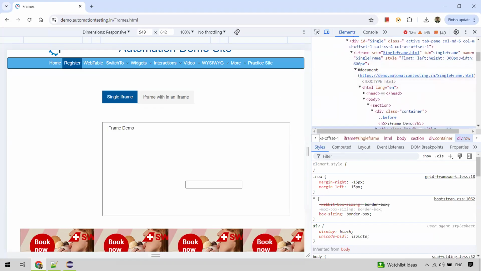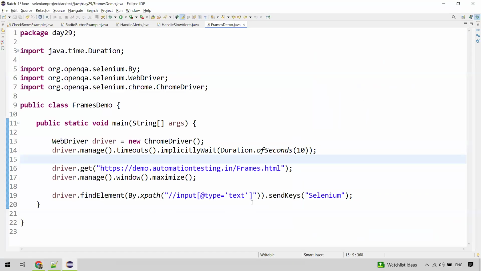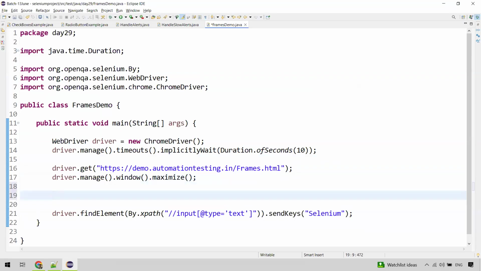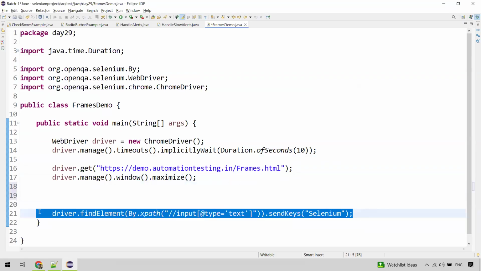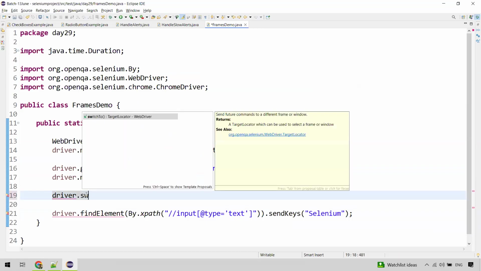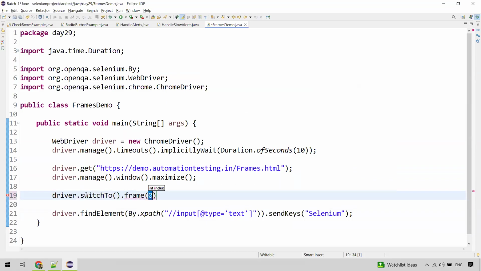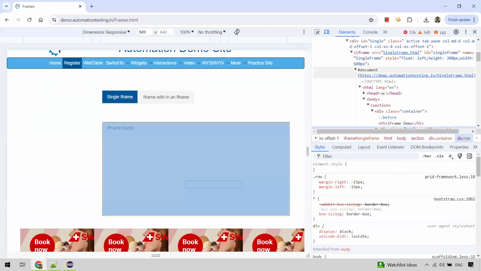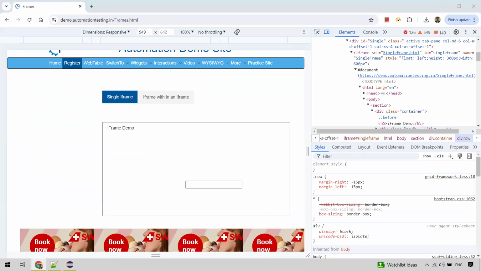Now we'll see how to handle it. Once we switch to the frame, then we can actually interact with the web elements within the frame. The only part is we have to switch it. switchTo().frame(0). Even we can write 0, or, since we are seeing it for the first time, let's actually use name here.